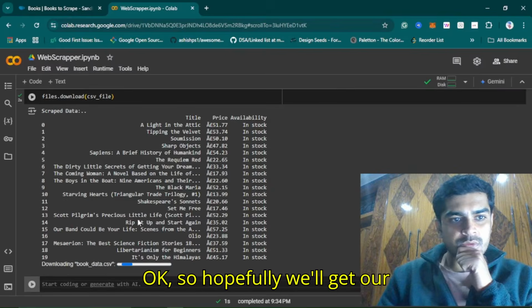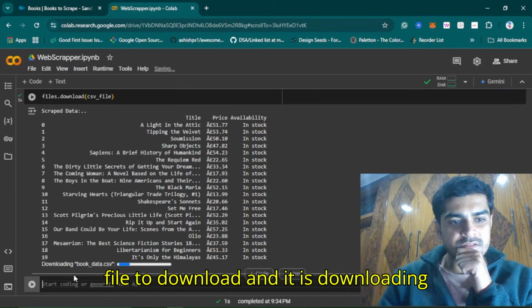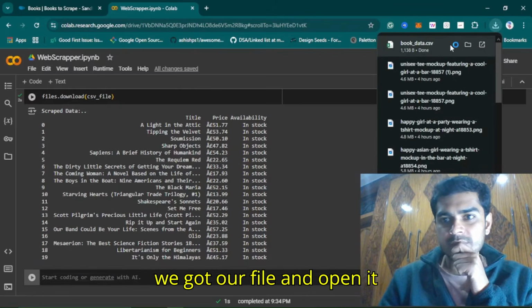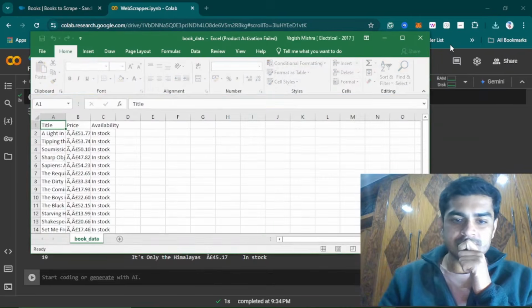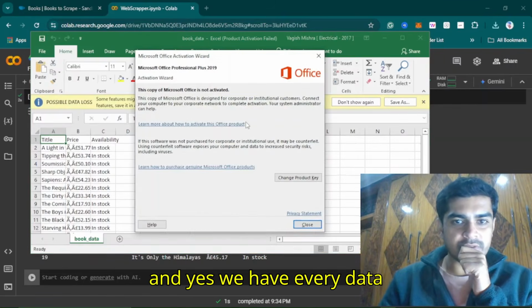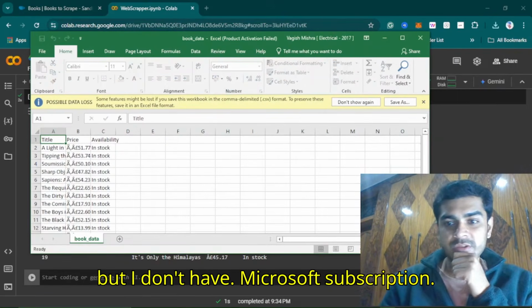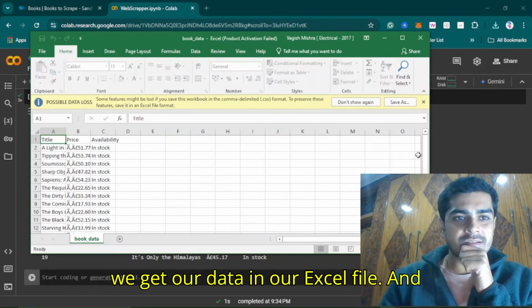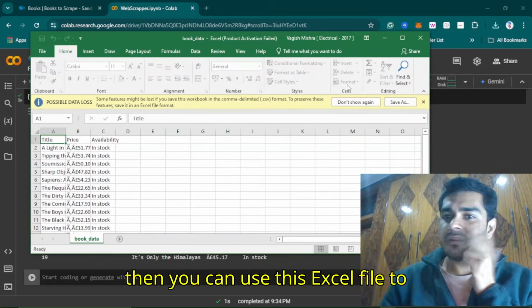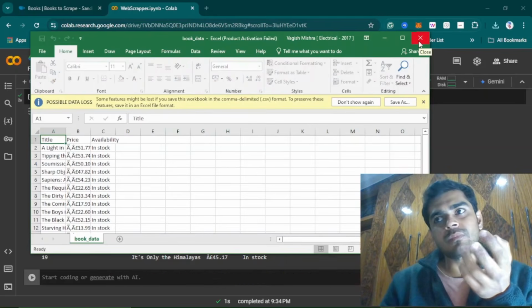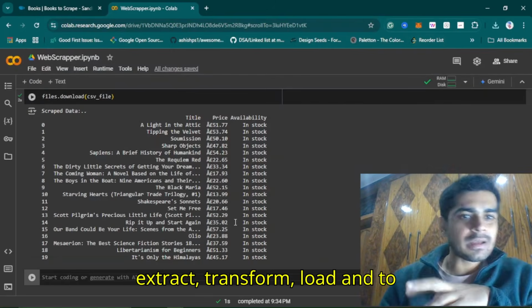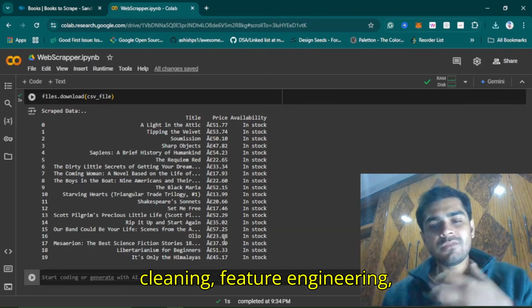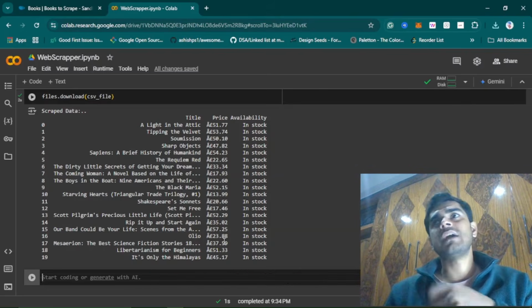Okay, so hopefully we will get our file to download, and it is downloading book.csv. As you can see, we got our file, and we open it. And yes, we have all the data, but I don't have a Microsoft subscription, so there's that. That's how we get our data in our Excel file, and then you can use this Excel file to extract, transform, load, and to do data cleaning, feature engineering, time series analysis.